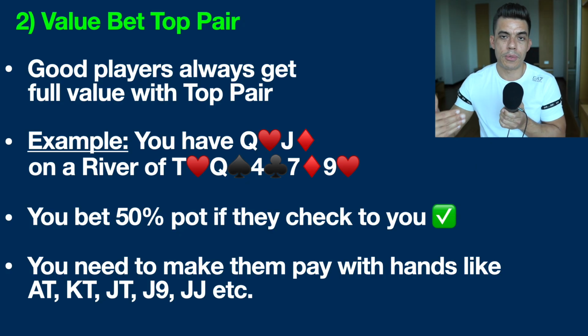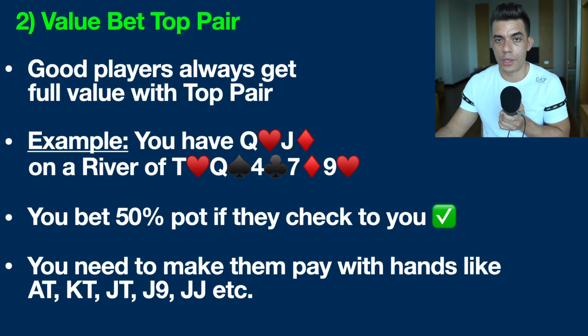And on the flip side, if you only bet $20 into the $100 pot, only betting 20%, you're just costing yourself money because we know that they probably would have called more. So I've often found that about 50% of the pot, so $50 into $100 in this situation, is often the sweet spot to get value versus all of these second best hands.